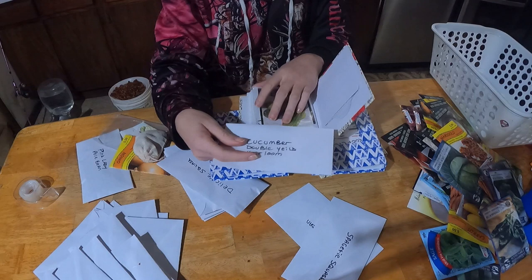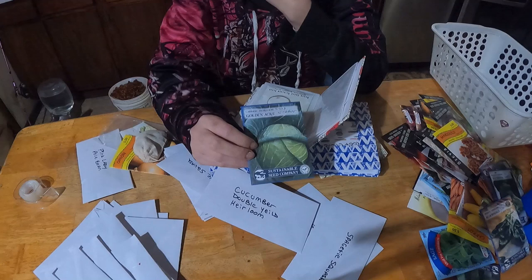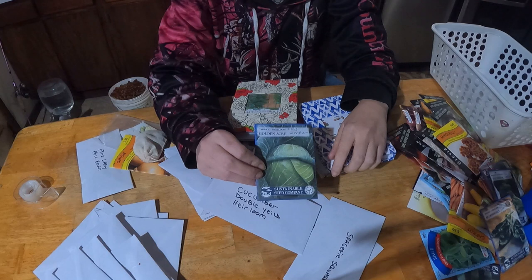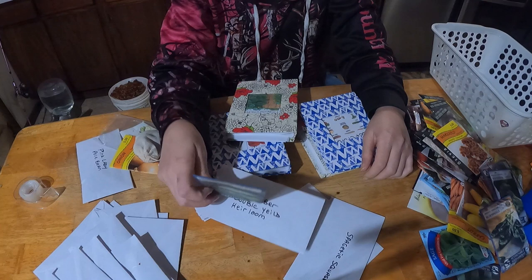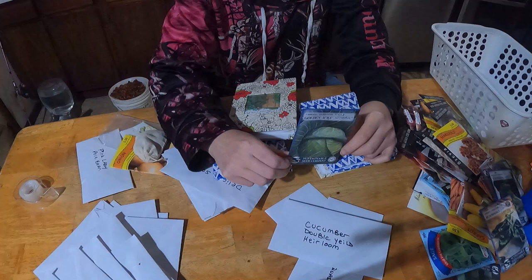The reason I recommend writing the year on it: say your first year you save these seeds but didn't plant all of them — now you have about 10 to 15 more seeds in the packet. If you don't plant them for the next two or three years because you've canned your produce and used your garden space for something else, the seeds over time will still grow, but they will not meet the expectations of when you first got your seed packet. So you want to keep that in mind.